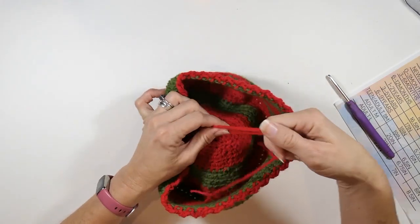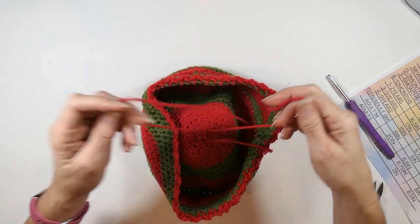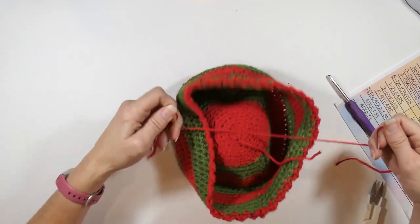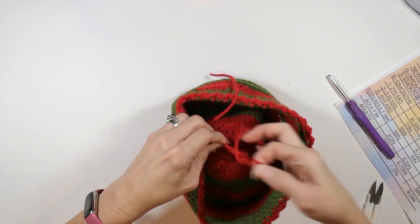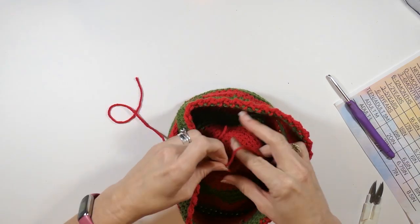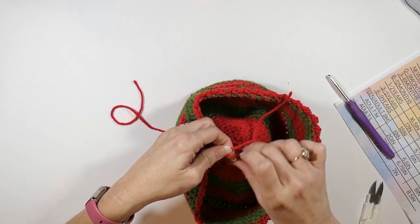This is a really fun, quick, easy Halloween kind of beanie to make. It'd be great with a costume also. And I didn't, as you can see, cut that string off that was in the middle yet. So after I tie these together, I'm going to tie that string onto one of these ends. And then I'm just going to cut that string off. And there you go. And then we will be all the way finished with this beanie.